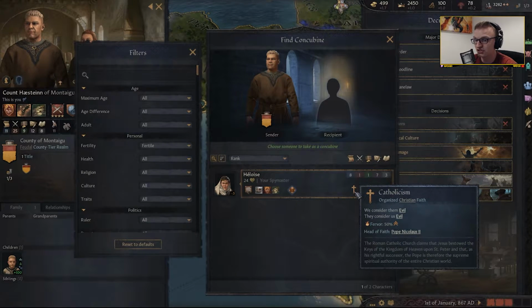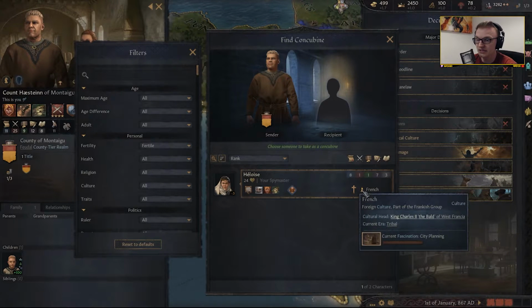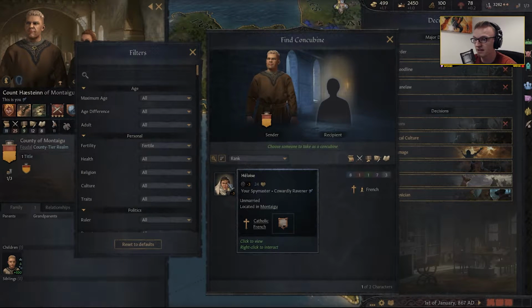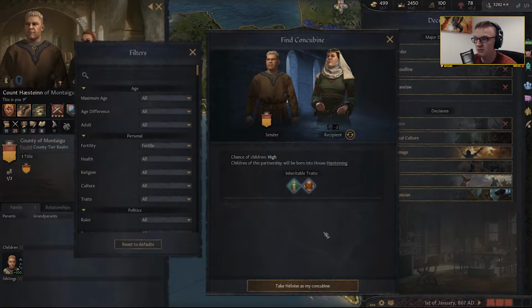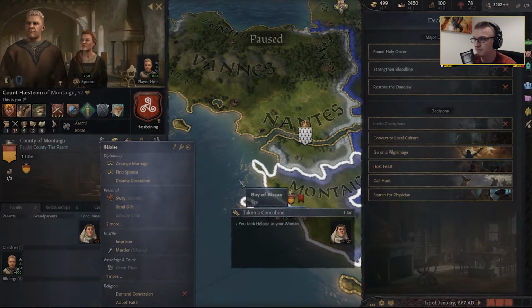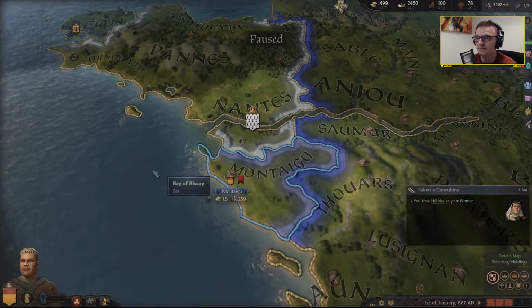The annoying thing is she's a Catholic and she's French as well. So she's not our culture or our religion, and that's why she doesn't like us very much. But you know what? Screw it. You'll come with me. And now she doesn't like us that much. There's a few things we can do to sort that out.